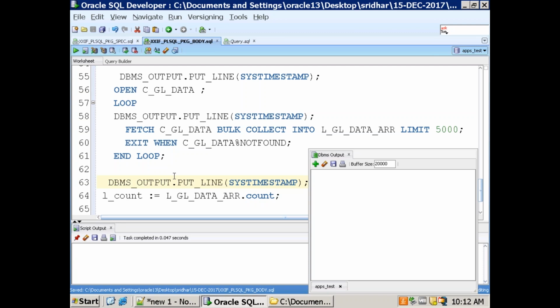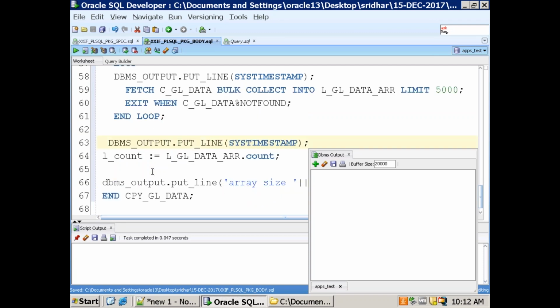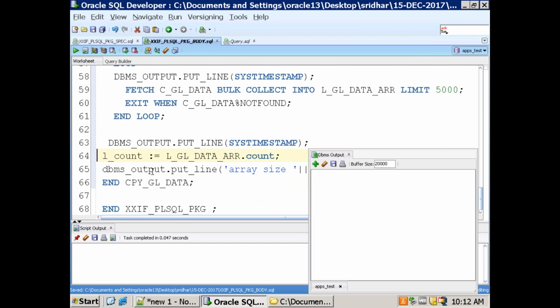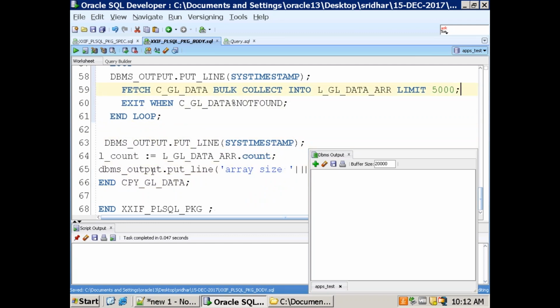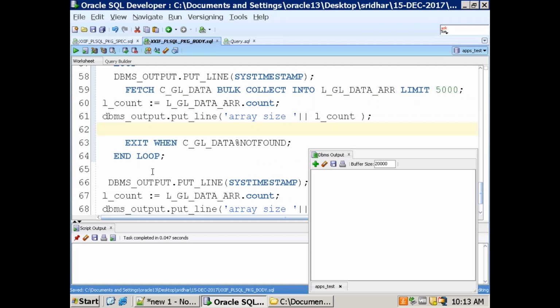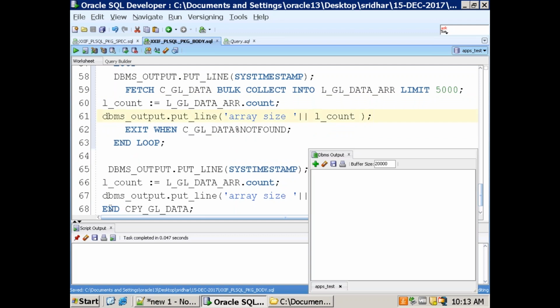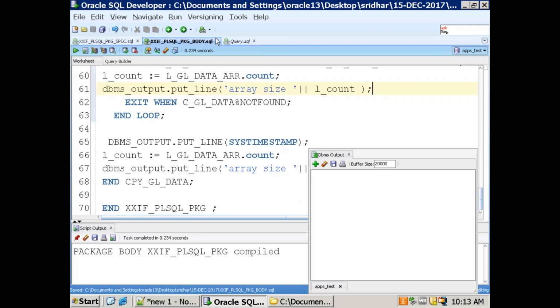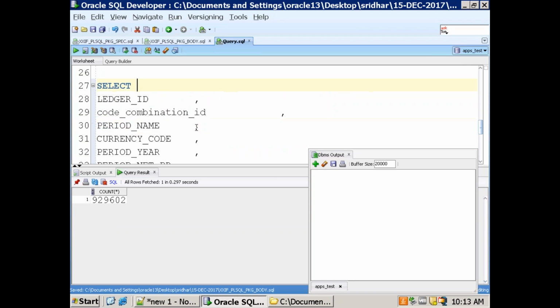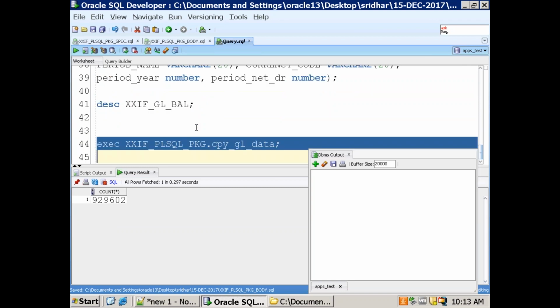Now, let us say we can display this count also. Every time you fetch it, observe what happens here. Compile, compiled. Now execute.